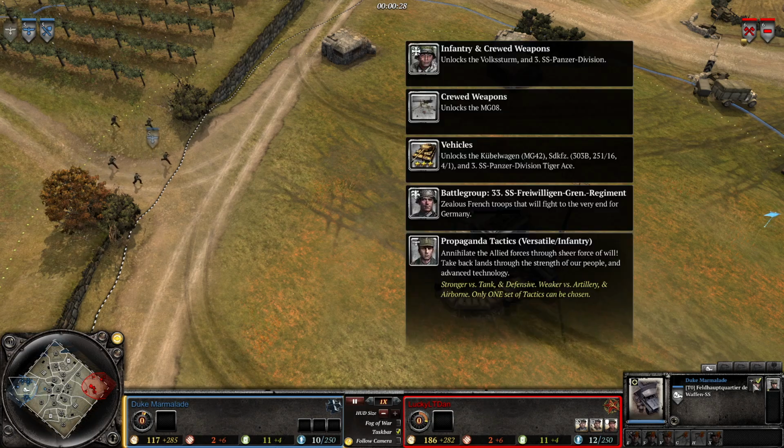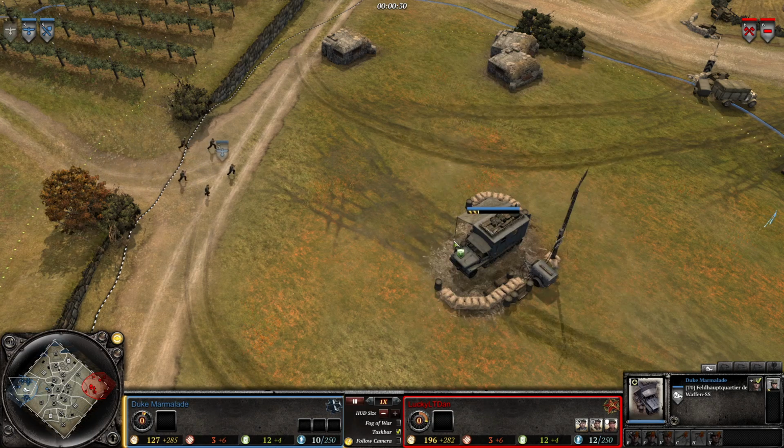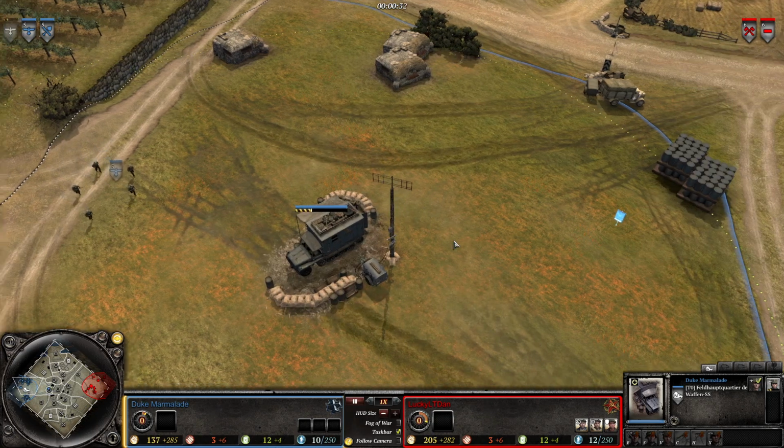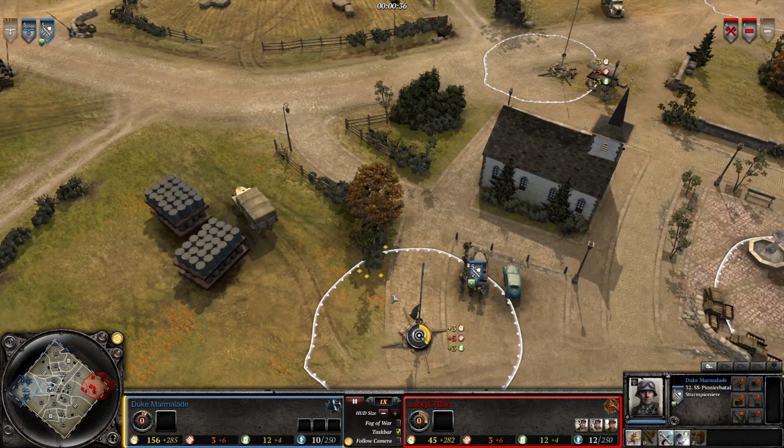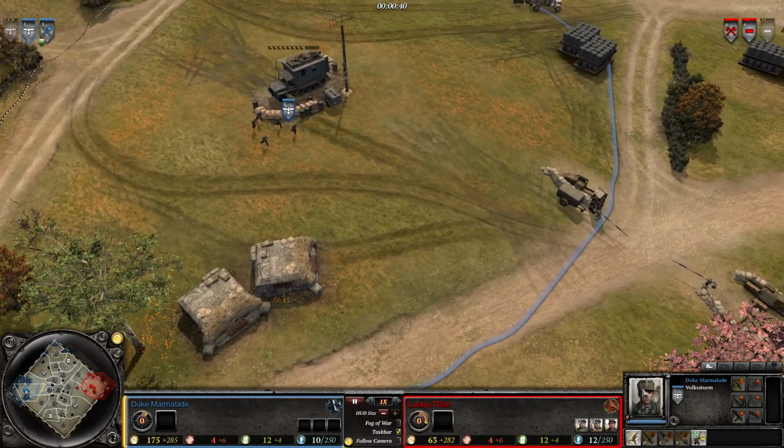Representing the Germans today, we have Duke Marmalade as propaganda tactics for the Waffen-SS, going straight out the gate with double Volksturm. So propaganda allows you to get the Volksturm, which are a cheap militia unit for the Germans, so you can actually get some more field presence.